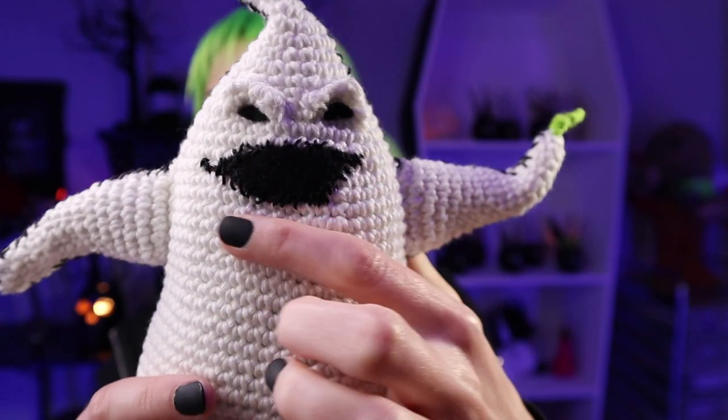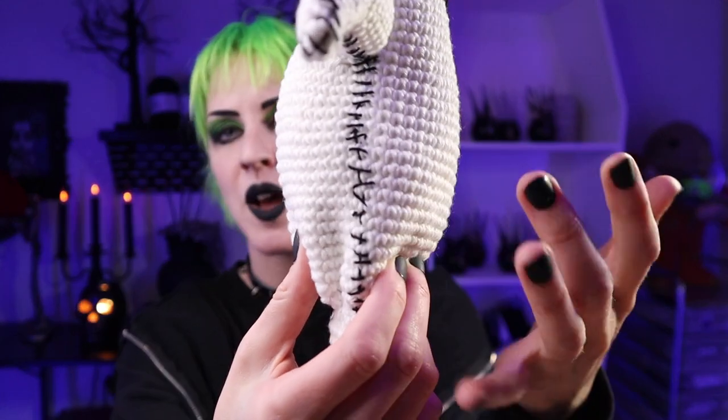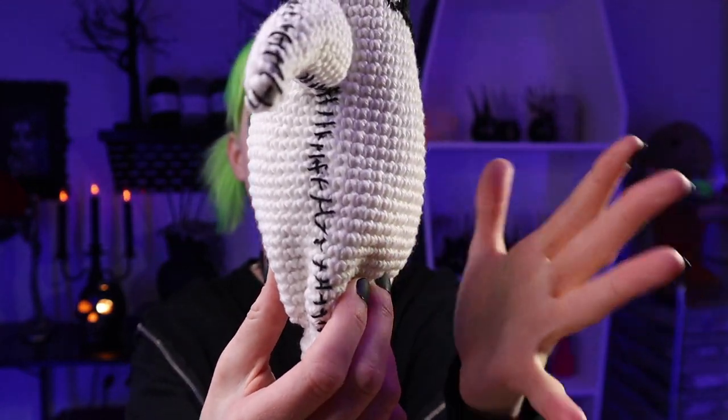Mine has way more stitches around the mouth than it suggests on here, but it goes very similar to the edging. I ended up putting way more cross stitches on it too. It's honestly just what I liked, and I feel like it gave it more character. I am gonna use whatever I have left for this glow-in-the-dark yarn. I will use maybe a little just for the fact that it's not gonna use much yarn. Oh, the mayor. Yes, I have to. One side uses peach color and the other side is white. It definitely has to be glow-in-the-dark.